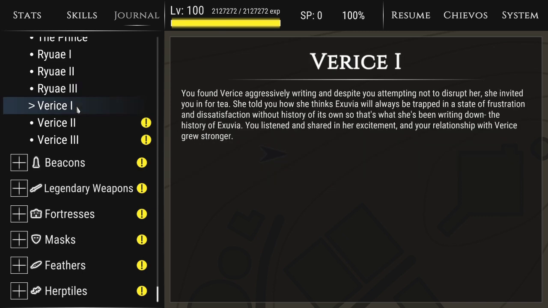Varys 1. You found Varys aggressively writing, and despite you attempting not to disrupt her, she invited you in for tea. She told you how she thinks Exuvia will always be trapped in a state of frustration and dissatisfaction without a history of its own. So that's what she's been writing down, the history of Exuvia. You listened and shared in her excitement. Your relationship with Varys grew stronger.